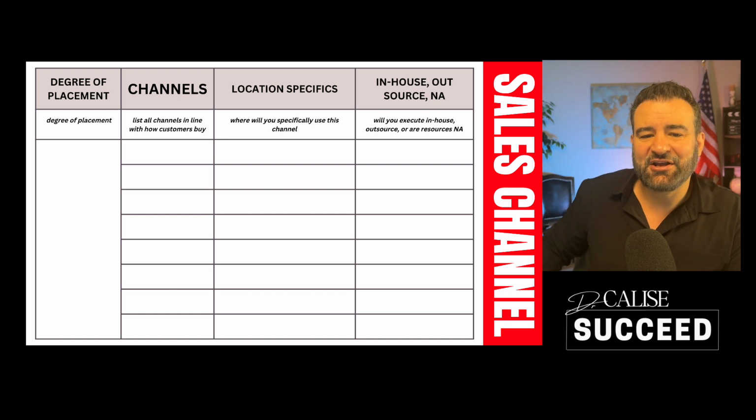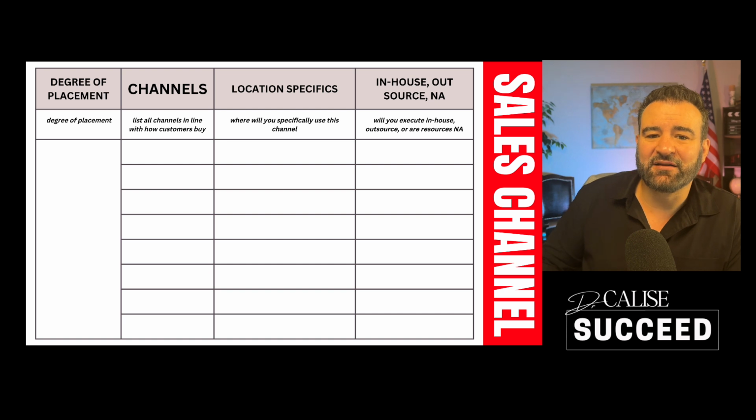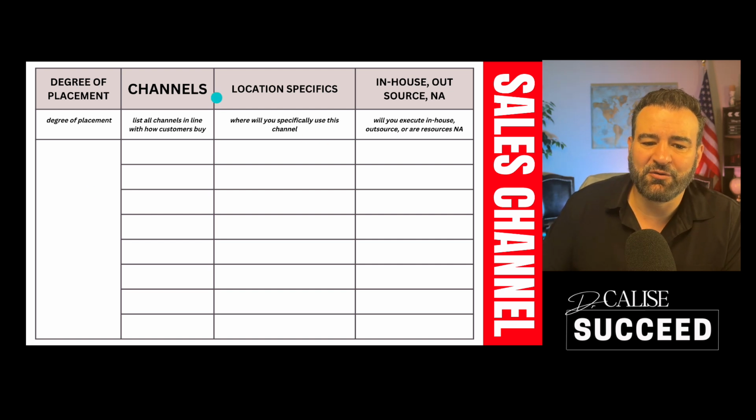If you're going to do an integrated strategy, you're not going to be selling to the consumer directly. You're going to be selling to businesses who do sell to the consumer. You're going to be selling your services to improve someone else's product. It changes the ballgame. So this is why you have to understand what is your degree of placement first before we go anywhere else, okay? So that's step number one.